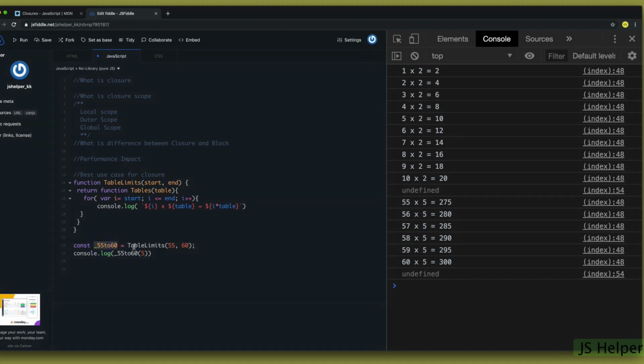So how it works, I can have 1 to 10, and then const 10 to 20, then that should have table limit of 10 to 20. Then I can call the other function and pass the same table.